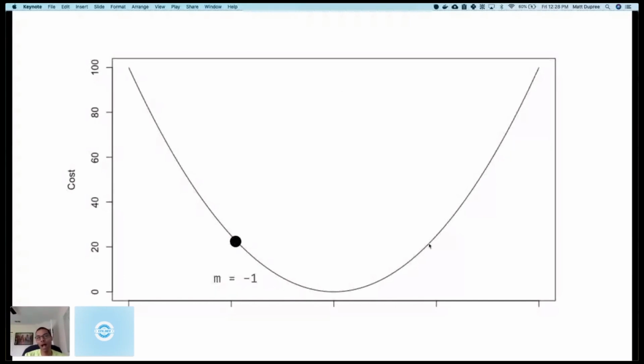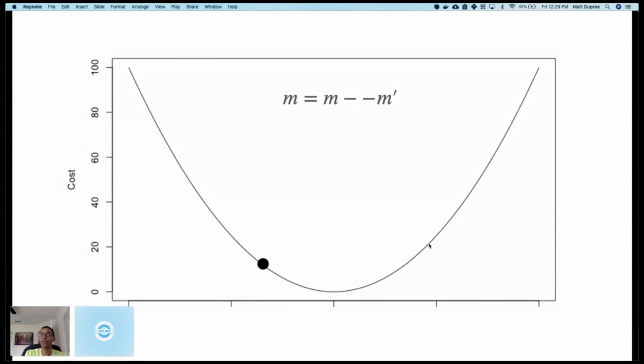The same logic applies if your m value is too far to the left of the minimum. So if you take the derivative here, the slope is actually going to be negative. And if you subtract that from your initial guess of m, if you subtract the negative thing, you're adding it. And so that's going to move you to the right, closer to this minimum that you're interested in getting to. So the reason that this algorithm is called gradient descent is you're basically taking derivatives and using that to descend down the parabola. So hopefully that helps shed some light on just the naming of the algorithm and also how it works.